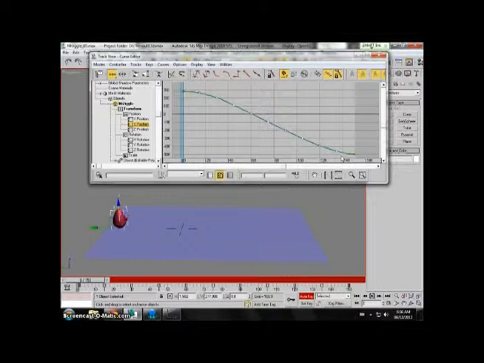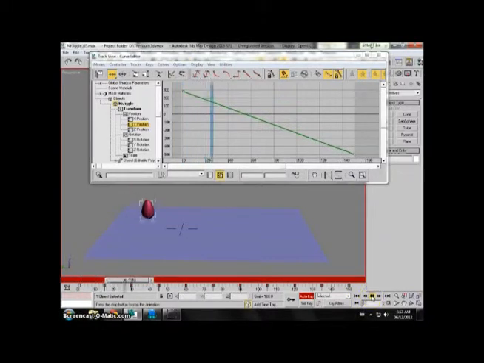Remember when I said in the first video that while we're creating keys, we might delete them. So I'm going to rubber band in between those two major keys and press delete, because I don't need those keys. He's only moving from point A to point B in the y-axis. Still slow in, and then slow out. So I'm going to select those two again and make them linear. If you scroll over that, it says tangent to linear. Click onto this. Now if I look at my animation, it's constant speed from the start to the end.